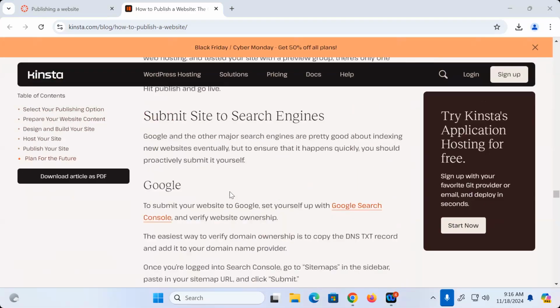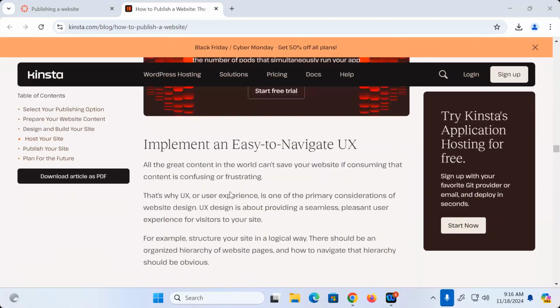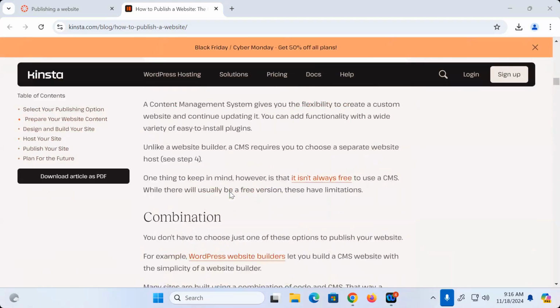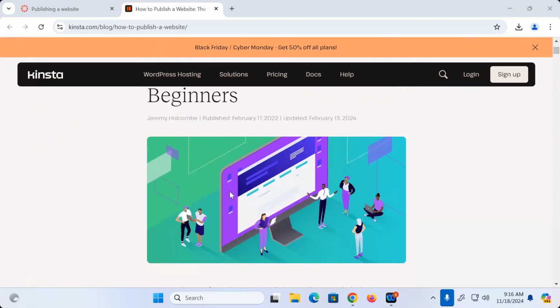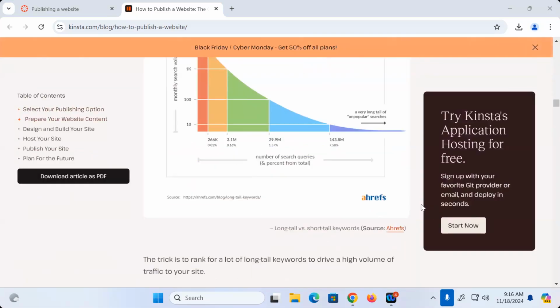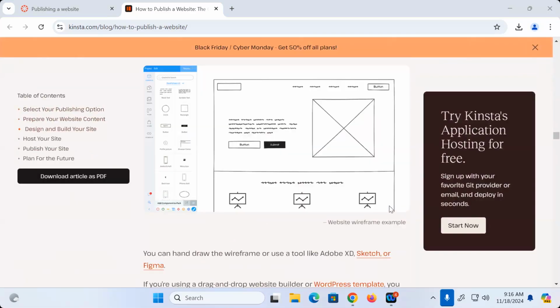Notice this site, they practice what they preach. This page was initially created some time ago in 2022, but then it was updated in 2024. All right, so you know that the information is fairly current on this website.